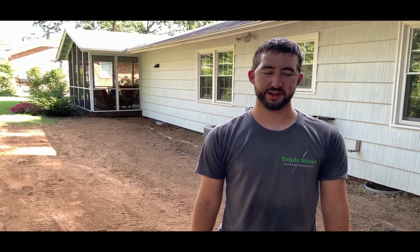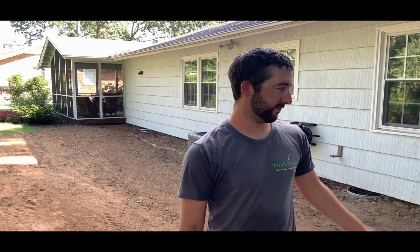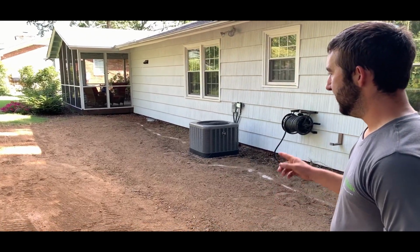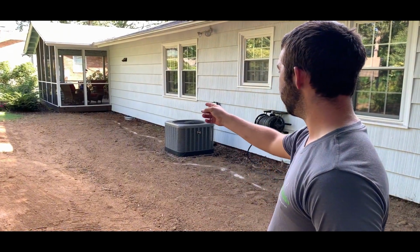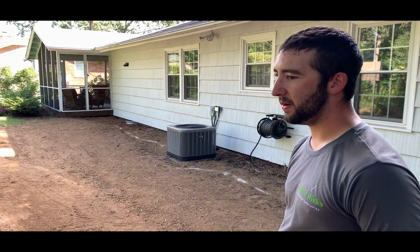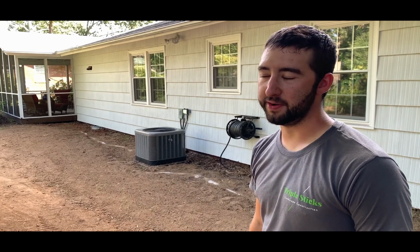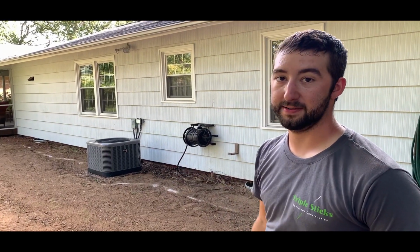So we got that finished. It took us 8 hours overall, 2 hours of delivery time for equipment to have two on the job. Actually, it turned out better than I'd hoped, because originally when I quoted this, I didn't have the excavator yet, and so we dug all that. I thought we were going to do it by hand, so I really saved us like 6 hours of time, pretty much. Made this job go really quickly, and it's another one wrapped up and on to the next one.